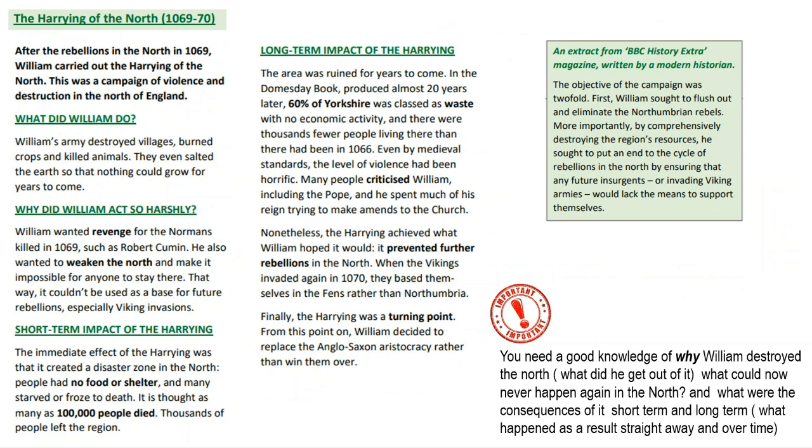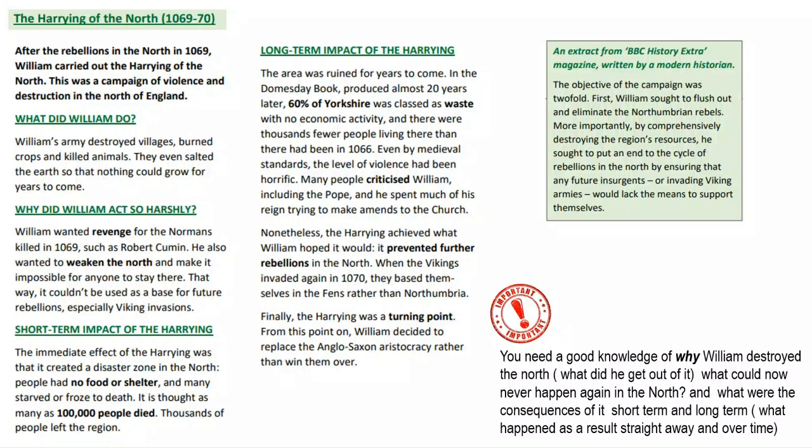Why did he do it? Firstly, revenge for the Normans that were killed in 1069 and his friend Robert Cumin. Also to weaken the north, to make it impossible for anyone to stay there. That way it could never be used as a base for future rebellions, especially the Vikings. They couldn't come over from Denmark to use it anymore because there was no one there to help them.